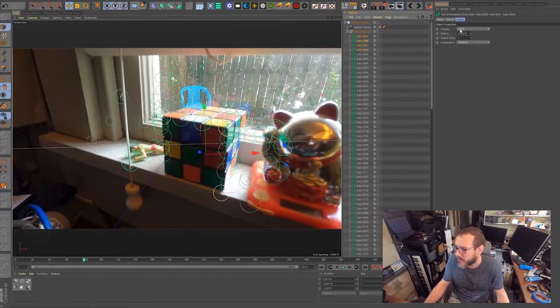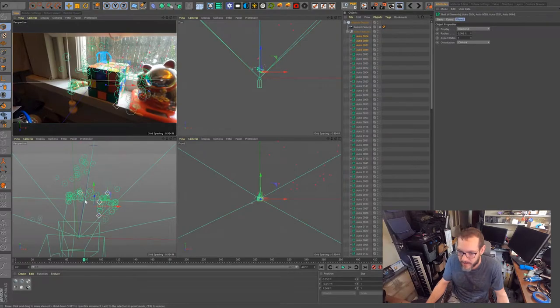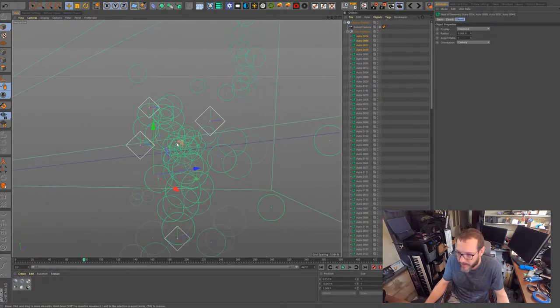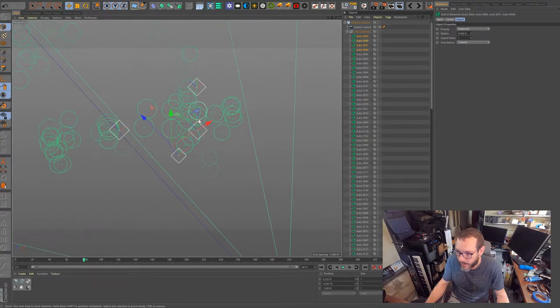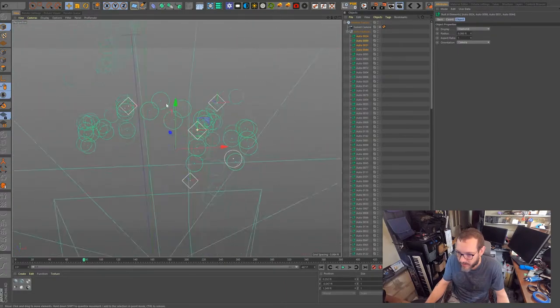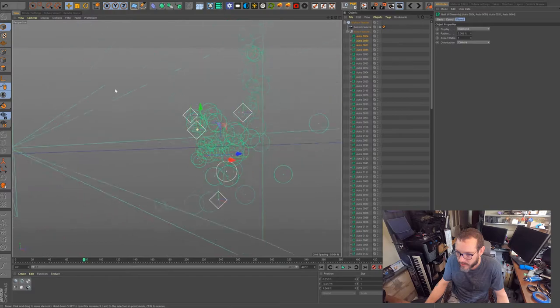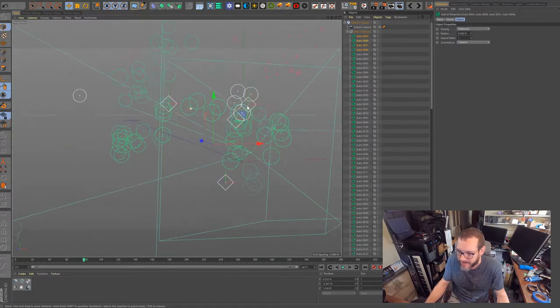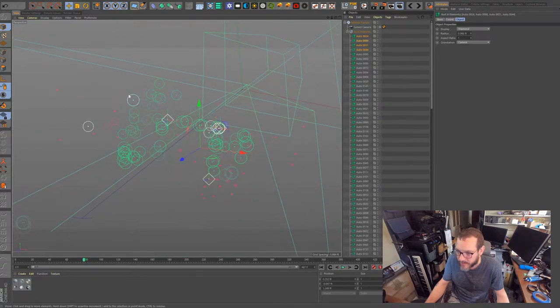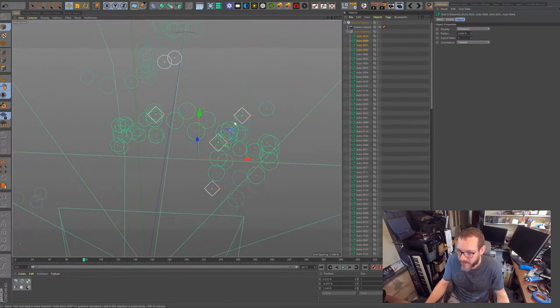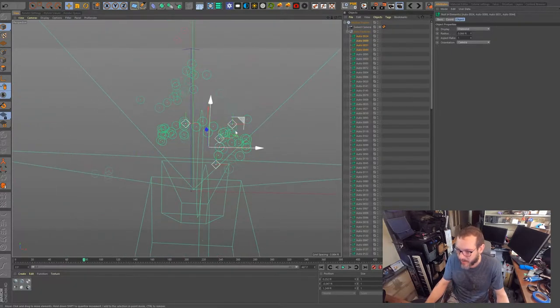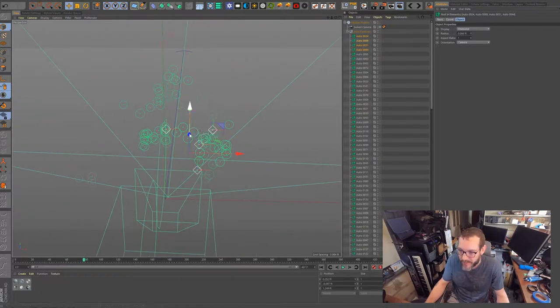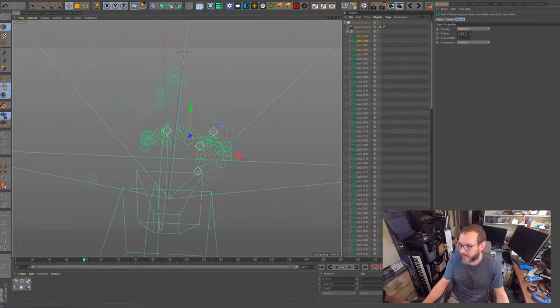If you want to, you can even change them to something else, like a diamond, just so you can distinguish them from the other ones, or you can change their color. And now we can start to see where that Rubik's Cube is going to be in 3D. You can also tell that the actual horizon line and the axis is just way off. So once we get this camera move all set the way that we want, we're going to end up reorienting the scene around the points that we know where they are, if that makes sense.